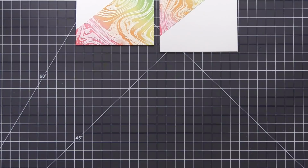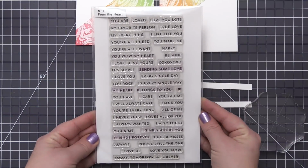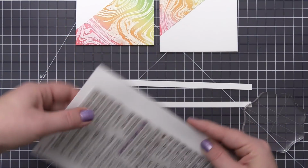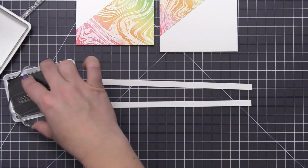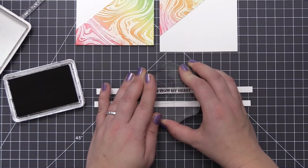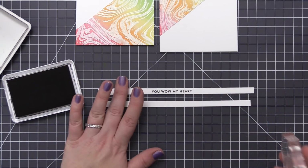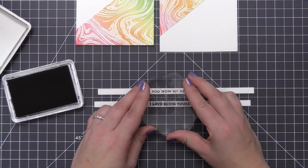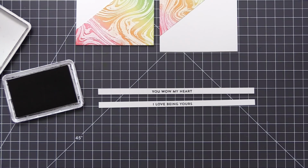Now to add the sentiment, we're going to use the From the Heart stamp set, and we're going to stamp 2 strips of white cardstock. So I have the stamp set here, and I'm just going to go ahead and grab the 2 sentiments, and we're going to stamp these right in the center area of the cardstock strips. Now these are cut way longer than we need, so we're going to trim them down once we have them adhered to the card. But I definitely wanted to make sure that I had them long enough and not too short. So I just cut them directly off a large size piece of paper, and then we can trim them down.